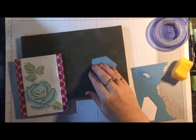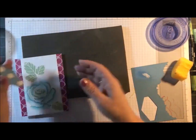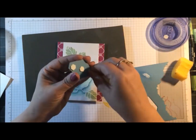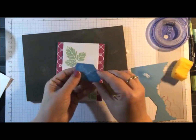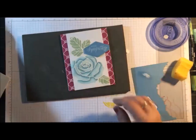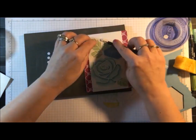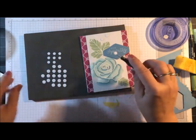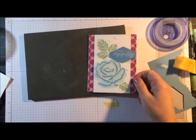Now I'm going to bring in my sentiment. I do need a little bit more glue right there and there, but I can add that later. I had to do that with my other ones too. I just used a Q-tip and went under. So this is going to go right here. And lastly, I'm using the white Perfect Accents. Just going to add a few in the background. And let's see, we'll add one more. And that's it. Look how quick that was.